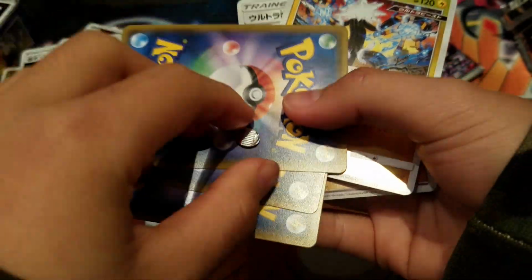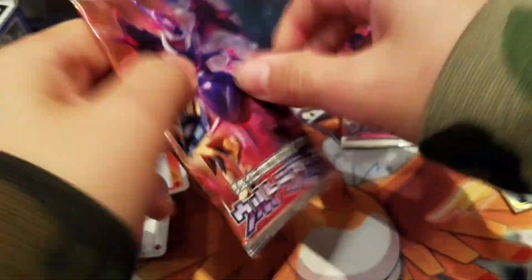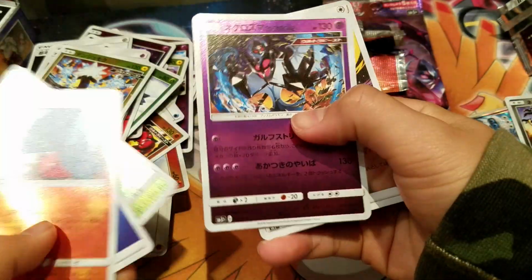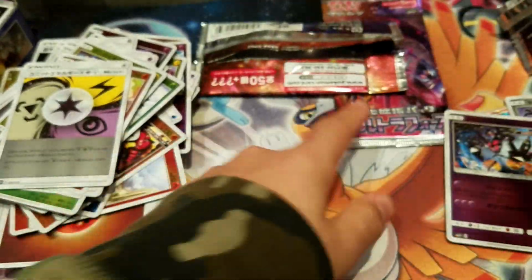What the freak? Oh, what the heck? That's weird, but, yeah, who's this? I can't really see him. I think I have this guy in Hyper Rare, but in Japanese, so I have no idea what his name is. I don't even know how to search it up, so you can't expect me to know every single name. Oh, look at this. Ultra Lunala. Damn.